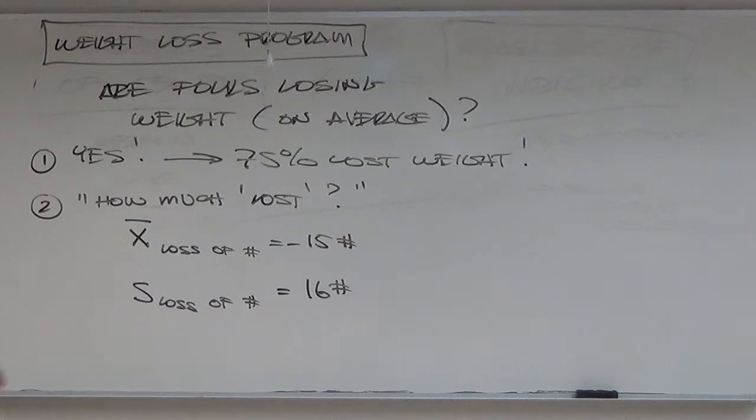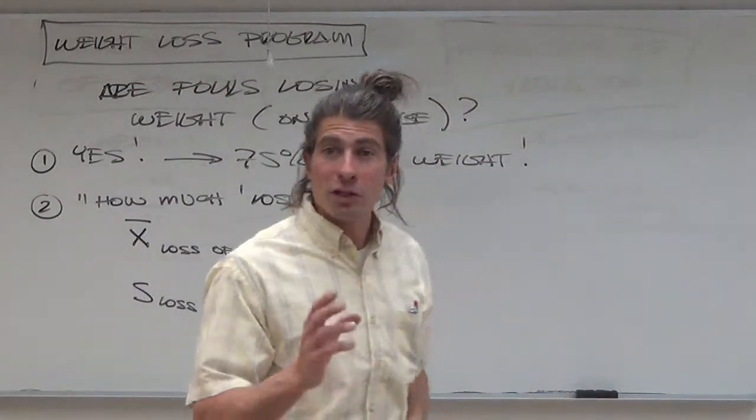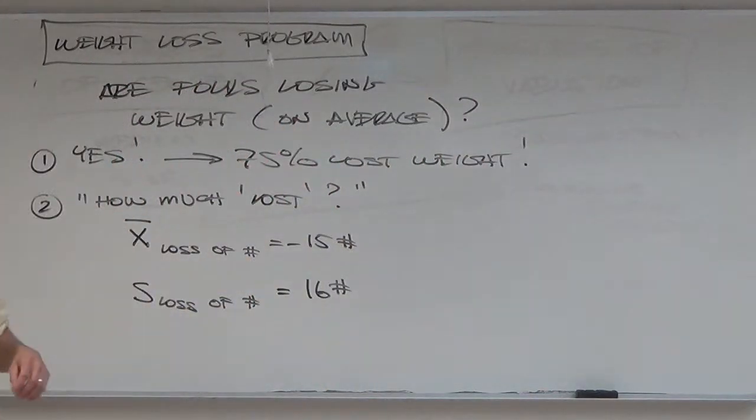Because what it means is, if you take the average, and you calculate the distance away from each of the data points for the entire data set, and you average those distances, it comes out to be 16 pounds. So, is there any one data point that is 16 pounds away from average? Maybe. But the question isn't whether it's exactly 16 pounds. It's how close to average are some of these data points, or how far away are some of them, and what percentage?